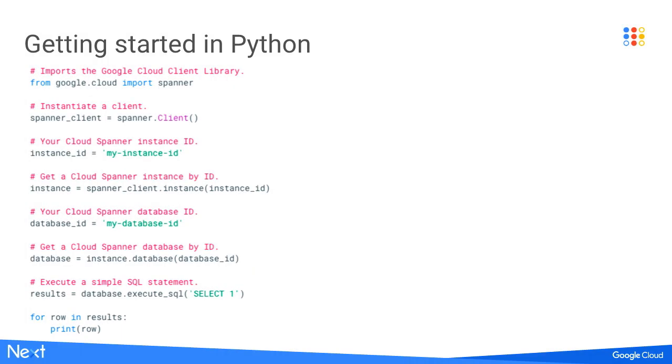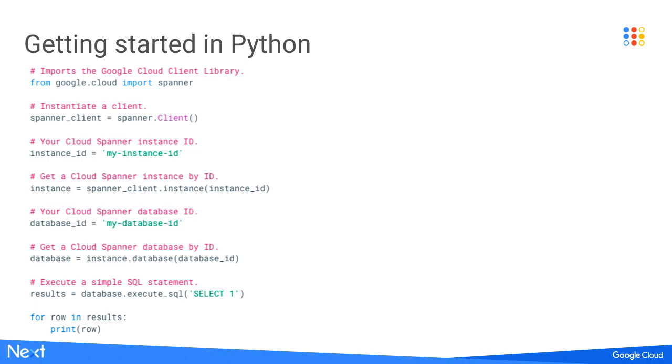So what does this look like in code? In any of these sessions, we try to give you actionable information. I'm a Python guy, so I've gone ahead and pulled the Python code. If you use our Google Cloud client libraries, we've rolled open source client libraries in all the primary languages. So if I install the Python Google Cloud library with pip, pip install google-cloud, I can then import Spanner from Google Cloud.